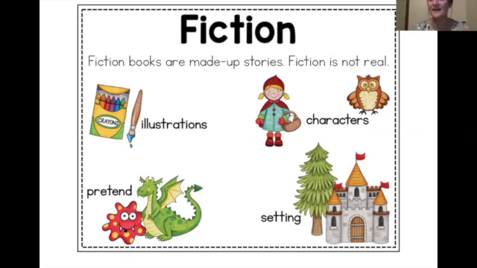If we looked back on that story about the bad apple, what made it pretend? The eyes. Apples don't have eyes. Whenever they have things like dragons or creatures that have eyes that aren't real, like pigs flying or plates that have eyes on it and are talking, or cars that are talking, things that are pretend, that's another clue that it's fiction. Another is they have a setting, and we know, want to do it with me, ready? The setting is where the story takes place and when.